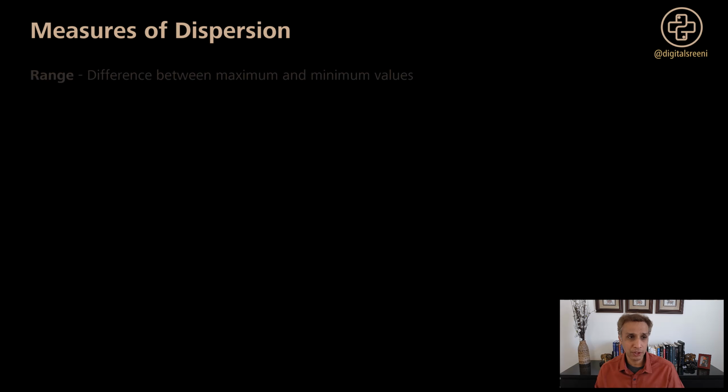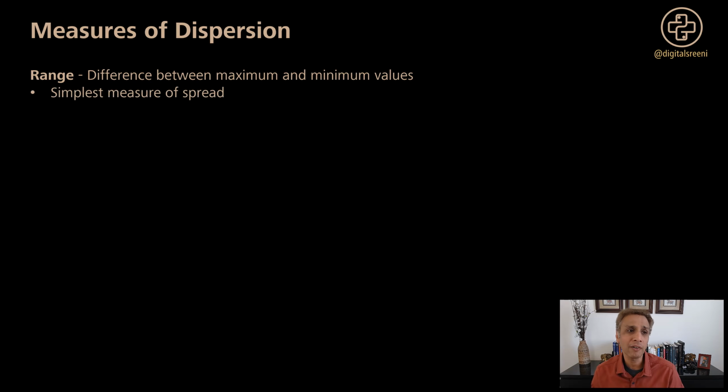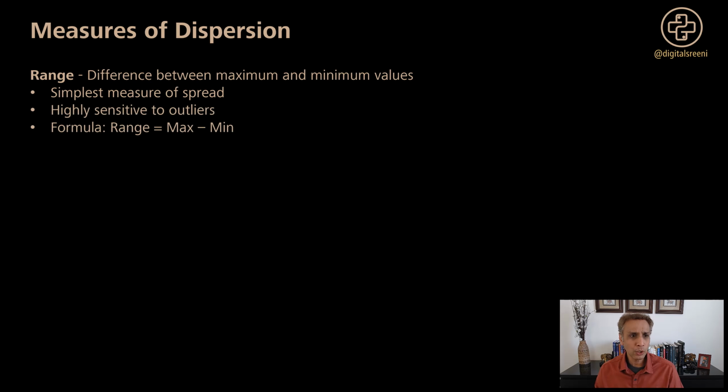Now, in terms of dispersion, as you probably know, range is basically the maximum minus the minimum. Like if you perform a survey and people from ages 25 to 75 take part in that survey, then the range is 75 minus 25, right? 50 is your range. So it's highly sensitive to outliers. Obviously, in my previous example, you have a house that's at 10 million, and on the lower end a house at 1 million, let's say, then the range is 9 million.